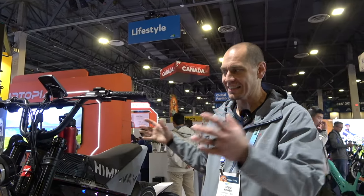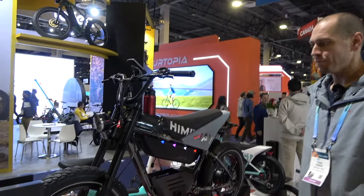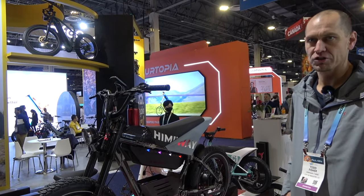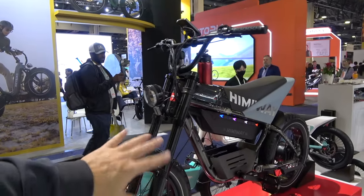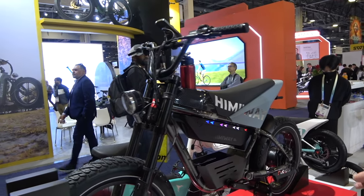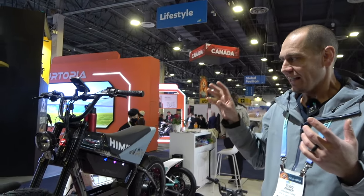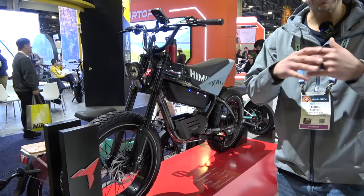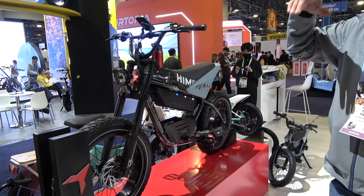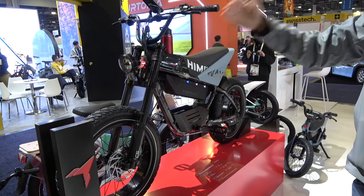I'm 6 foot and I can ride this bike without any problem. I would want to sit back a little bit further. I know it's probably hard to see the size in the video, but like I said, I had it down here and I was riding it around and I didn't have any issues. So I'm guessing this is going to be at least what? So $22.99 is going to be the retail price, and it's going to drop here next month. We're going to have these available to dealers first, and then we're going to launch online. So if you want any of these new bikes, I would look at your closest dealer, as they're not going to be on the website for HimiwayBike.com until later.